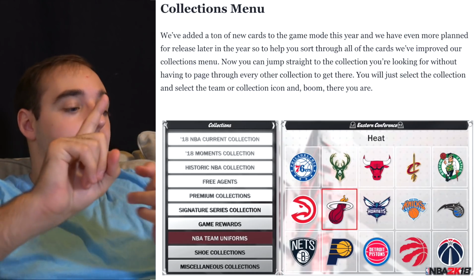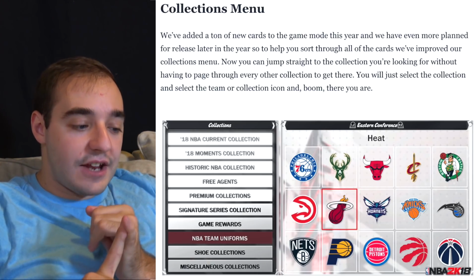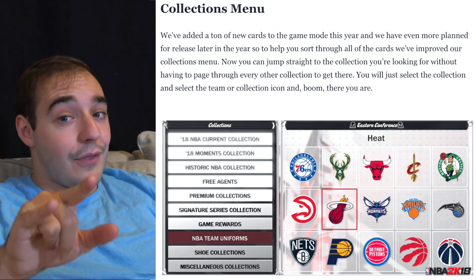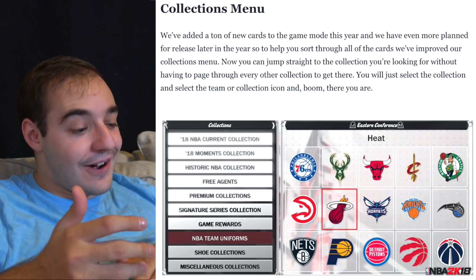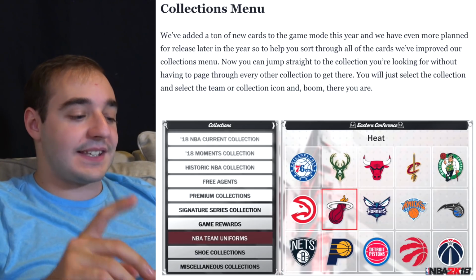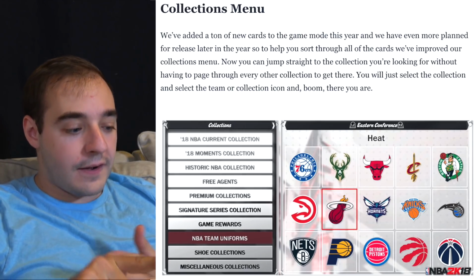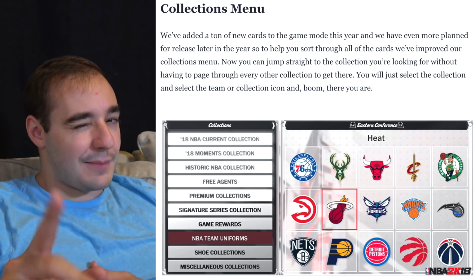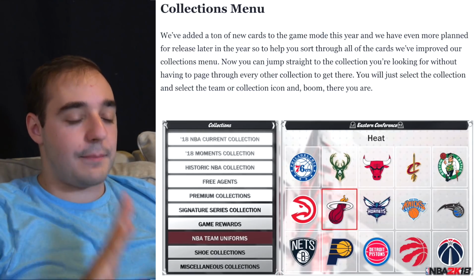Collection menu, you guys get to see a shot of that. It looks better. We can see current collection, moments, historic NBA collection, free agents, and then premium collections, which I'm not sure what that is. Are those like cards you can just buy? What is that? Premium? I don't know. Maybe that's like a whole new section. We see Signature Series collection, which we kind of saw with that Paul Pierce card. Game rewards, which are going to be the reward cards, which I think are going to be those like Shaq and stuff like that. Uniforms, collections, shoe collections, and miscellaneous.